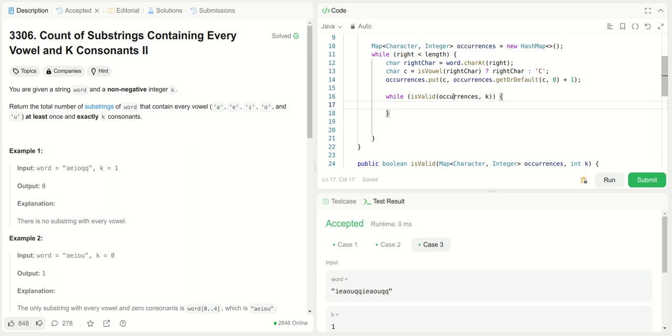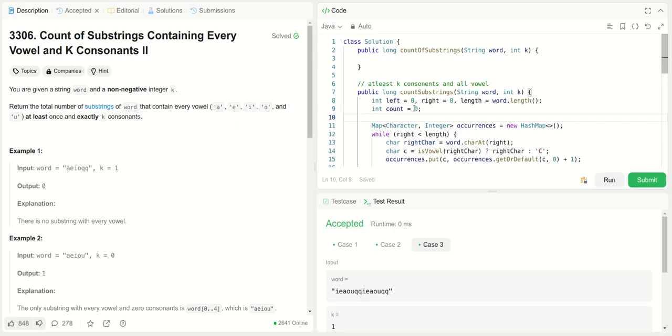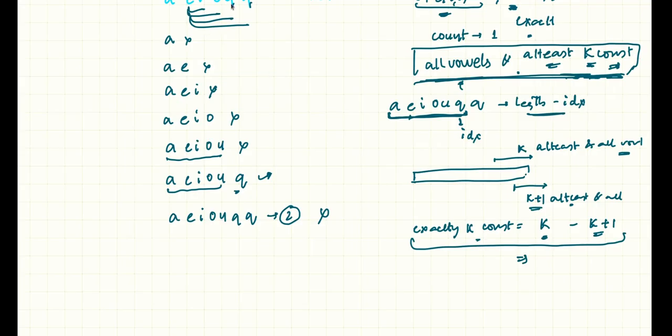As long as it's valid, I should include, let's have a variable called count, those many substrings which will have this particular prefix.